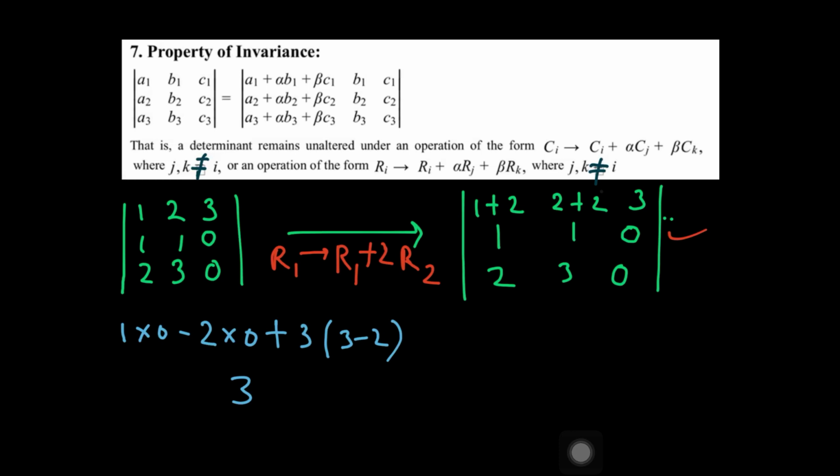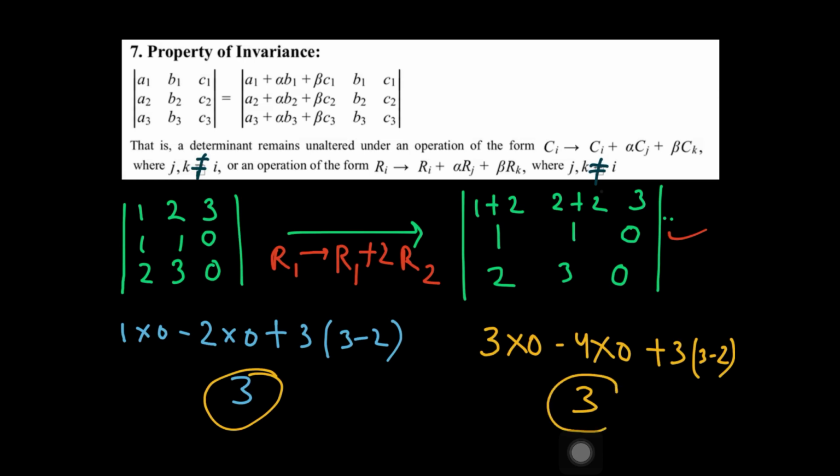Now we will see the determinant of the other one. Here also, the first term you will get is 3 into 0, and the next one will be 4 into 0, and the last one will be 3 into this one. Here it will be 3 minus 2, so the same. So here it will also be 3. So now you see in both the cases you got 3. So even after doing the changes, you can write any row as that row plus any constant times the other row, and the same thing you can do in the column also.